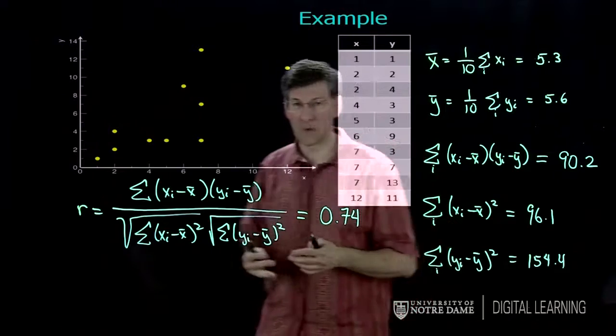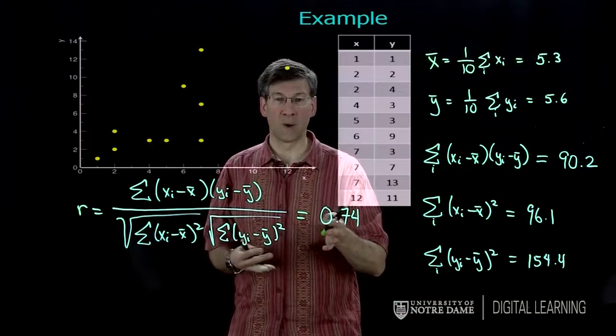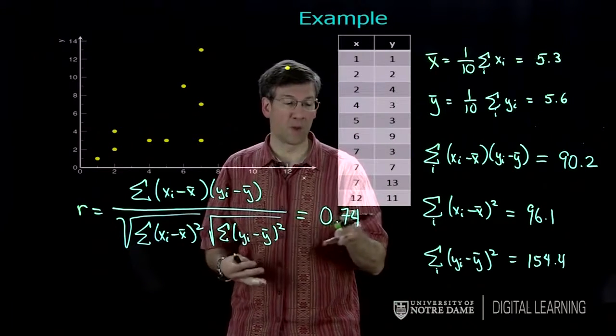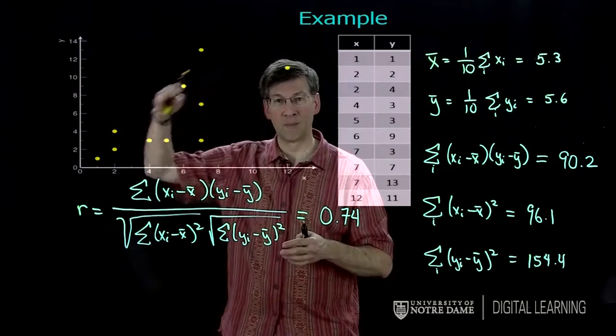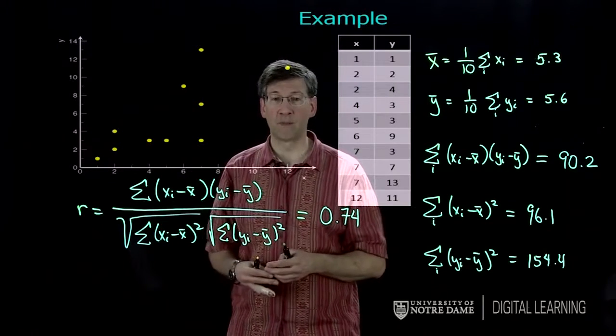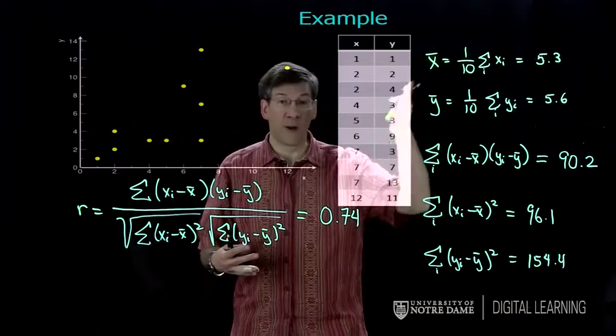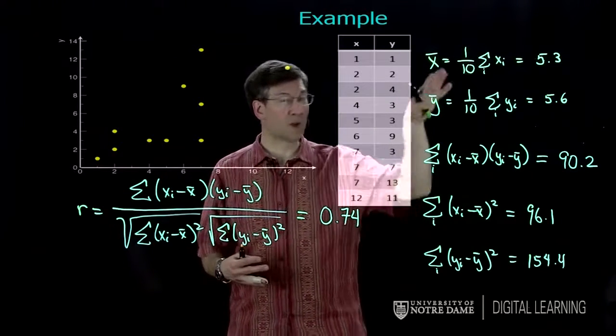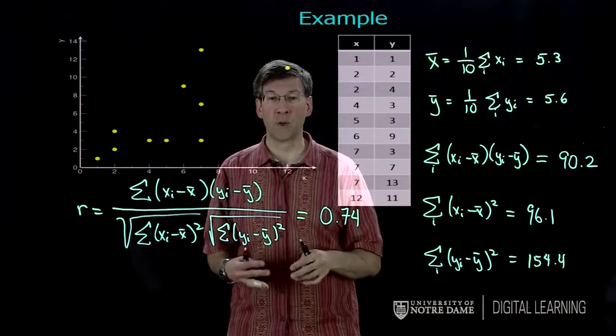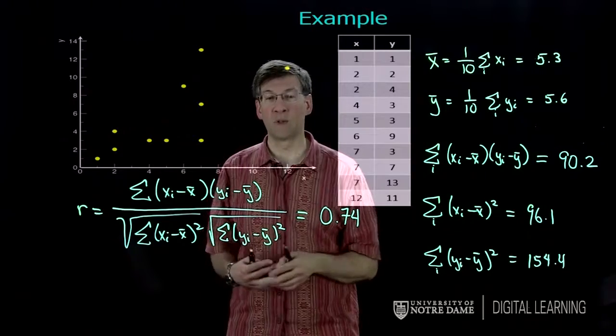And so for this data set, then, we would expect to get a correlation coefficient that's non-zero, and sort of close to 1 since this is a positive slope. And so that makes sense. And these are the values you get by looking at this data set. So now we've just gone through this whole computation, and I'll show you next how to do this automatically using some online tools.